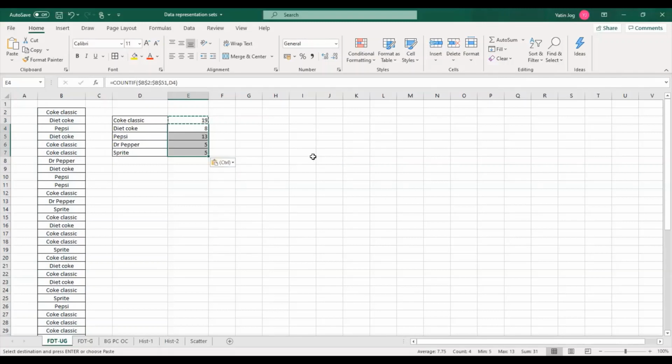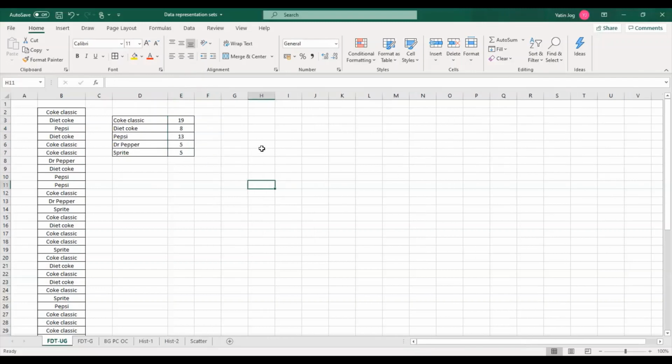Now I'll copy this and paste it in the remaining cells, and what I'm getting is the frequency distribution table automatically. You can see D3 has automatically become D4, D4 has become D5, D6 and D7, but the first part has remained constant. That is how you can use the autofill option in Excel, and this becomes my frequency distribution table. Any doubts? Have you done the same thing on your Excel? Yes. Okay.